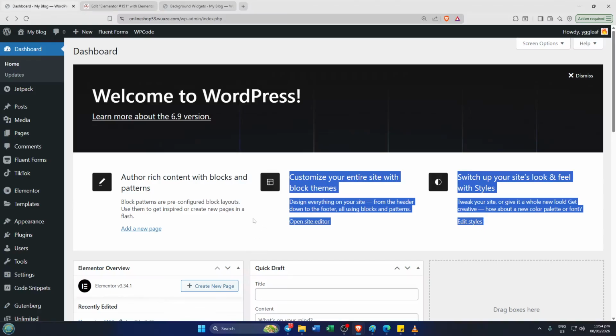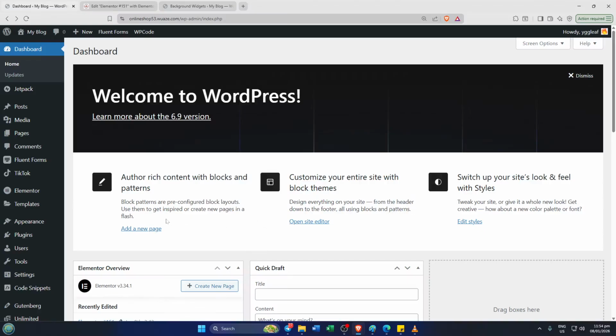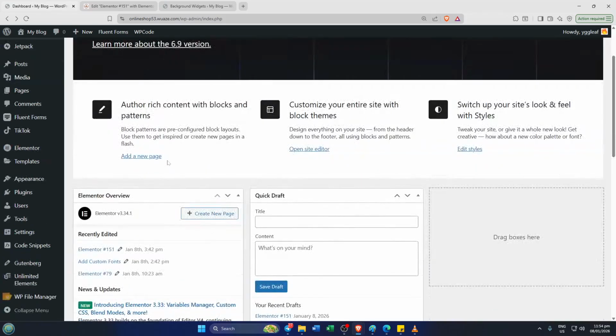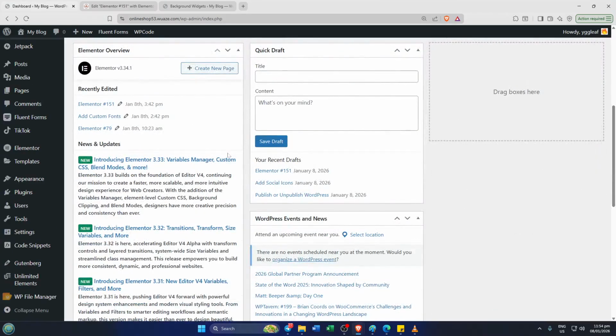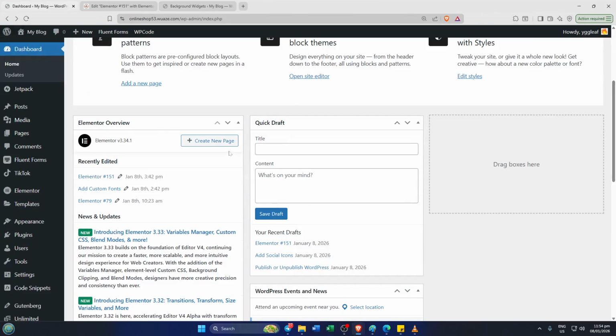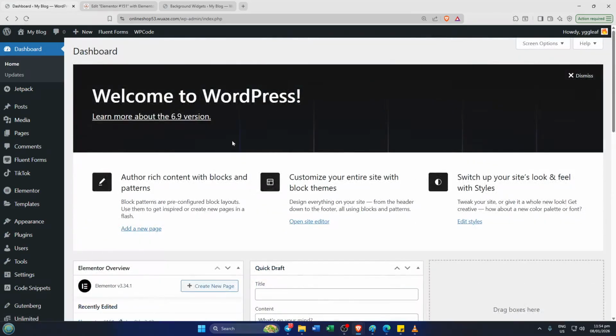If you're looking to make your WordPress site more exciting and visually dynamic, this tutorial is for you. Today I'll walk you through adding animated particles, specifically a dazzling fireworks effect, directly into your Elementor pages using a free plugin. By the end, you'll know exactly how to add custom animations to your background, helping your website stand out, captivate visitors, and create that wow factor without touching a single line of code.